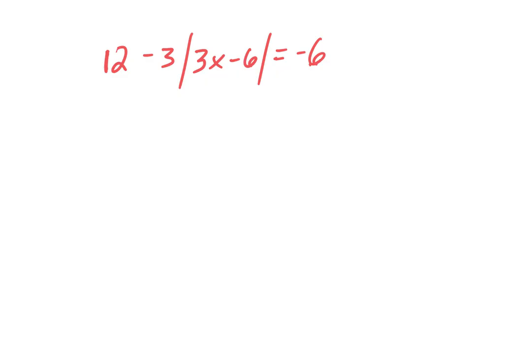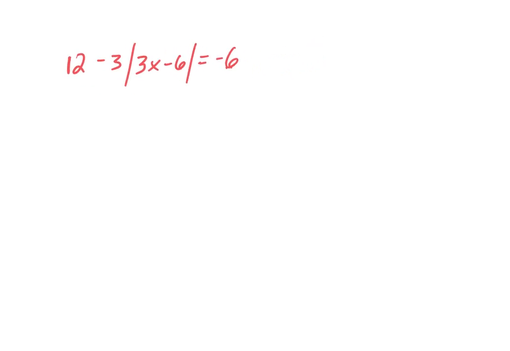Absolute value is different than parentheses. If it was parentheses, I could distribute the negative 3. I can't distribute when I have absolute value. It's more of an operation than it is a grouping symbol. Even though it's still considered to be a grouping symbol, that's why we can't distribute through it, because we're performing an operation. We're taking the absolute value of something. So I'm going to get rid of the 12 first. And the way that I would think about this, and where we've probably seen it more.